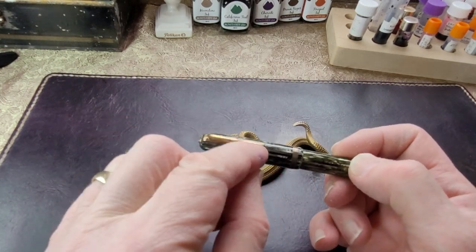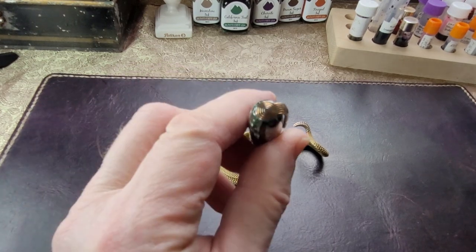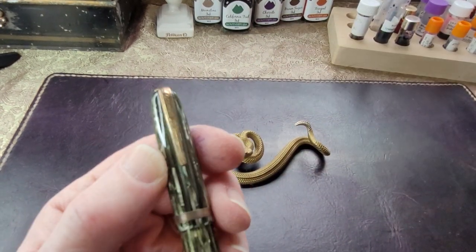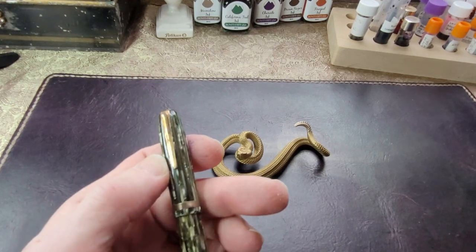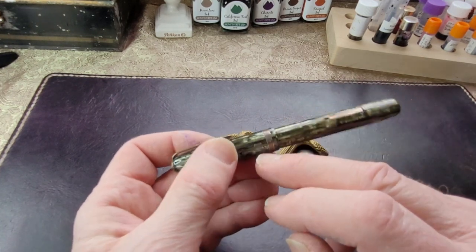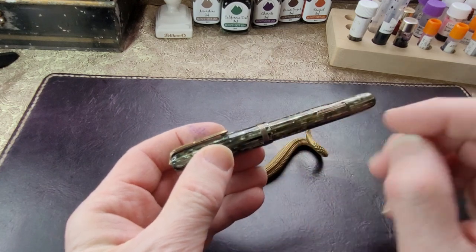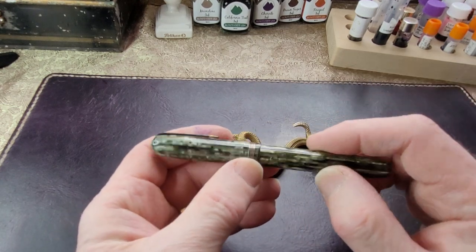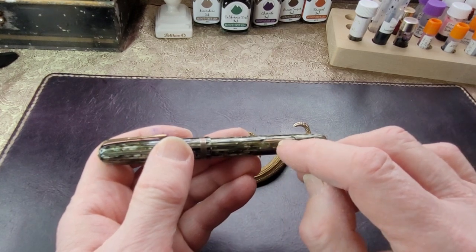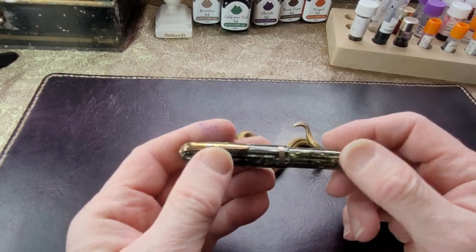It has sort of an Art Deco clip. There's a simple finial, and it has these nice concentric rings. It says 'Moore' — slightly tarnished, probably just cheaply gold plated. As you can see, there are four little cap bands right here. The plating has probably rubbed off over the years, or it's a coppery material. It's a lever filler — actually it's right here, sort of blends into the material, just a little one. So it has a latex ink sack inside.